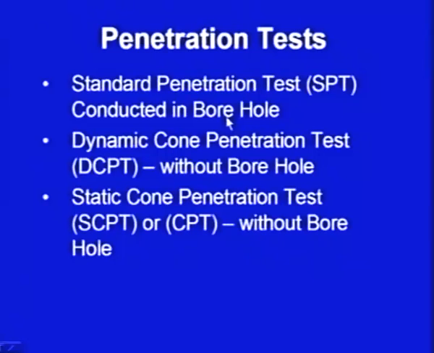Under the penetration tests, we will be discussing the standard penetration test, SPT for short, and this test is conducted in a borehole. A borehole is needed for this test and we take the sample also. So, you get the soil sample and field test results. The dynamic cone penetration test, DCPT, is conducted without a borehole. Soil samples are not available in this case, but the penetration values are available. The static cone penetration test, SCPT or simply CPT, cone penetration test, is also done without a borehole. So, here also the soil sample is not available.